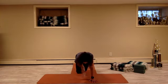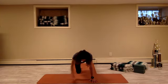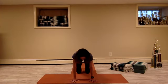One set, two, out. Three, out. Four, out. Five, out. Six, out. Seven, out. Eight. Let's come back to all fours, hands and knees. Slide your left leg long back behind.